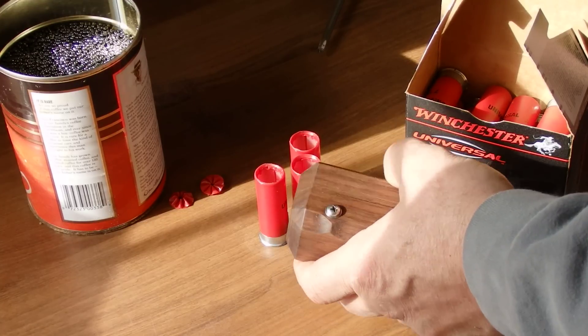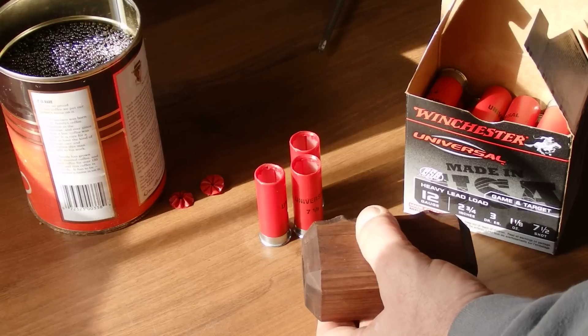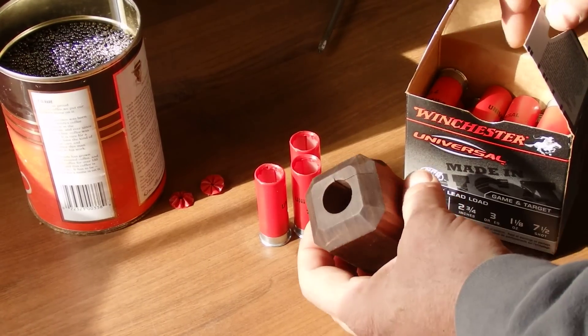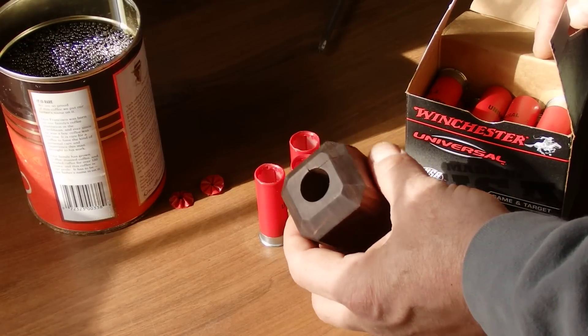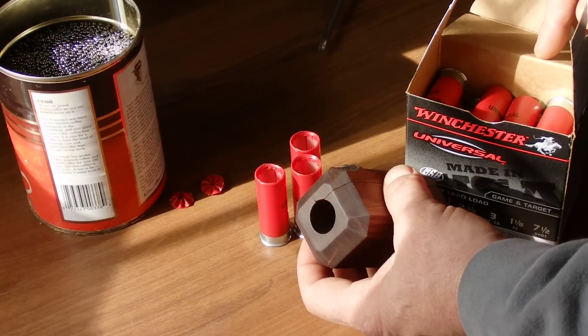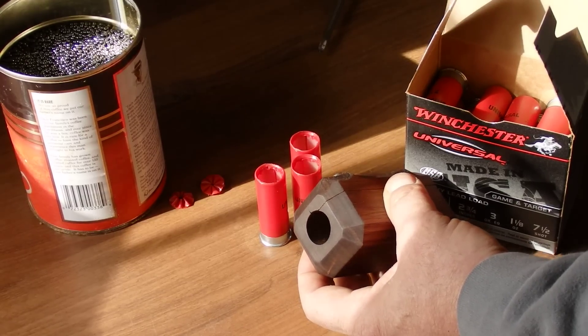I want to thank Toughlater Mouse for having a video that said, hey, could somebody come up with a good way to open a shell for wax slugs? So I started thinking about it. This is what I've come to. This is what I've been making for a couple years now. I've sold hundreds of these and people still email me and ask, are you making those? And yes, I will keep making them as long as people want them.